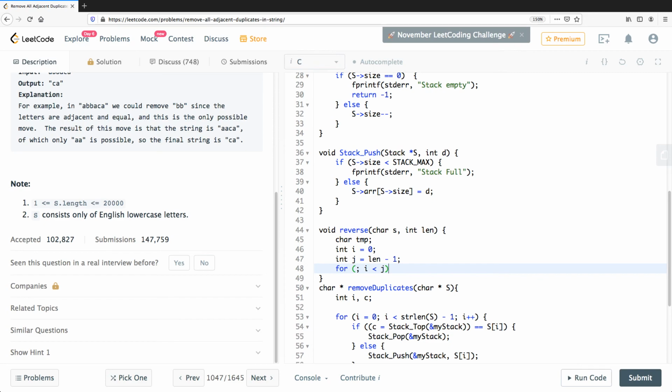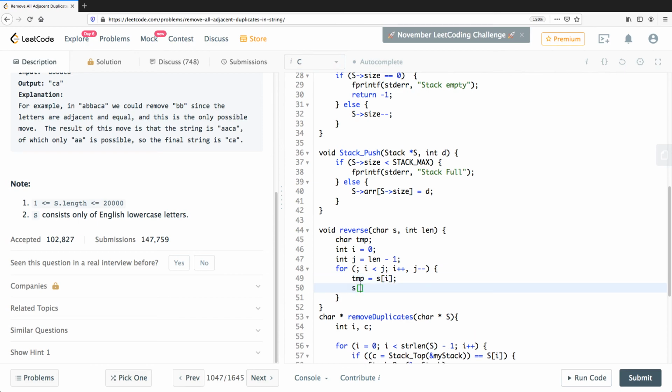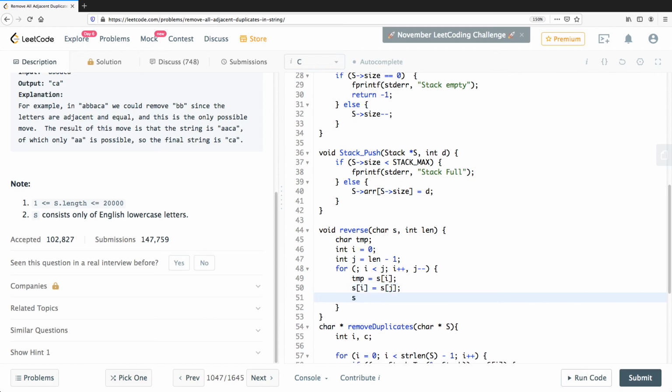Looks like my typing today is extremely horrible. Okay, so j minus minus. So here we are, i less than j. Okay, so temp equal to s[i], s[i] equal to s[j], and s[j] equal to temp, right? And that's your string reverse function.